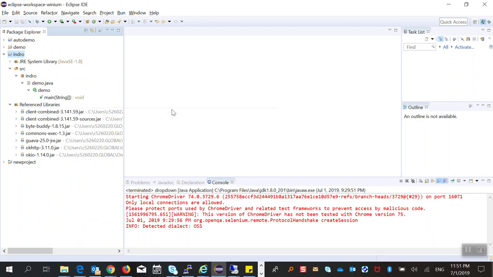So now if you want to run, or if you want to write your selenium script, it will successfully run. Definitely it will successfully run. If you follow all these steps, it will not feel complex, and it will definitely run. Trust me, it will definitely run. So in this video I have explained how to add selenium jars to your project, how to give knowledge to your project that it is a selenium script you are going to run. Okay, so I guess I am clear with my point.